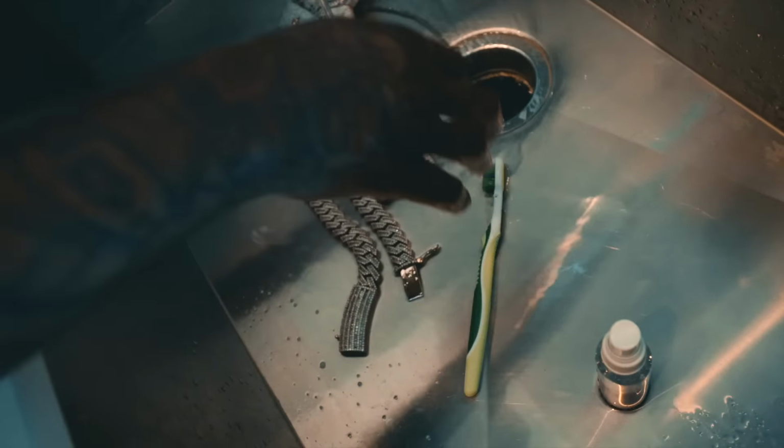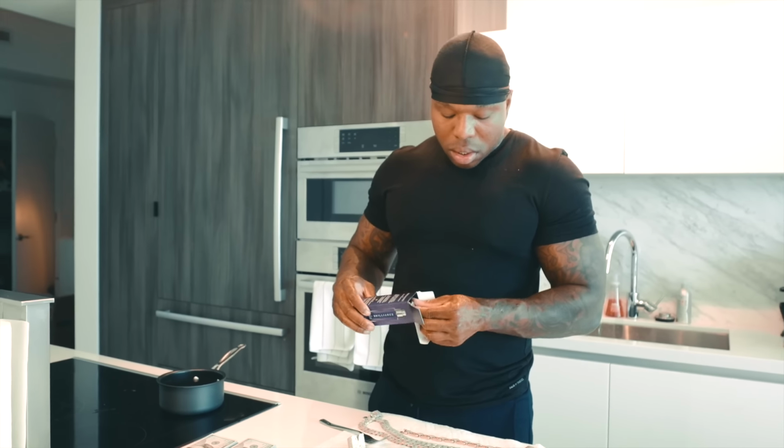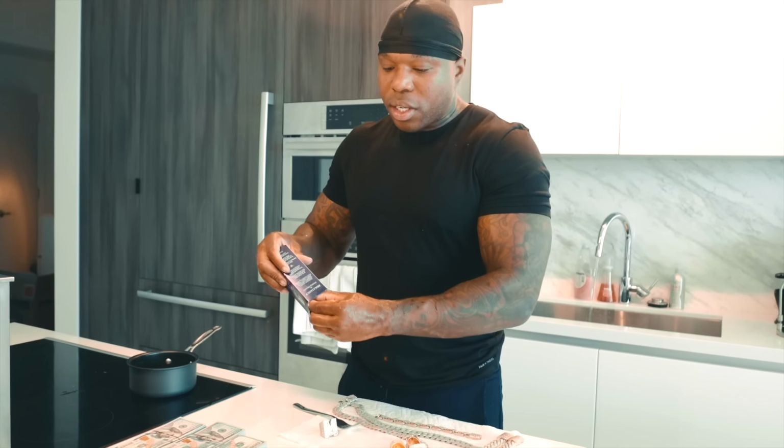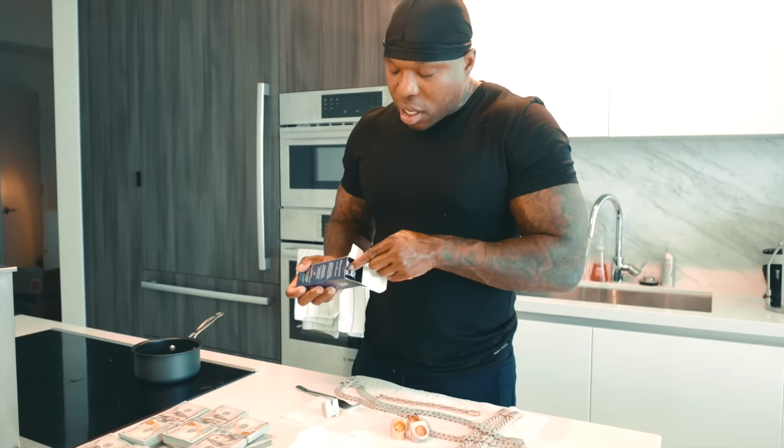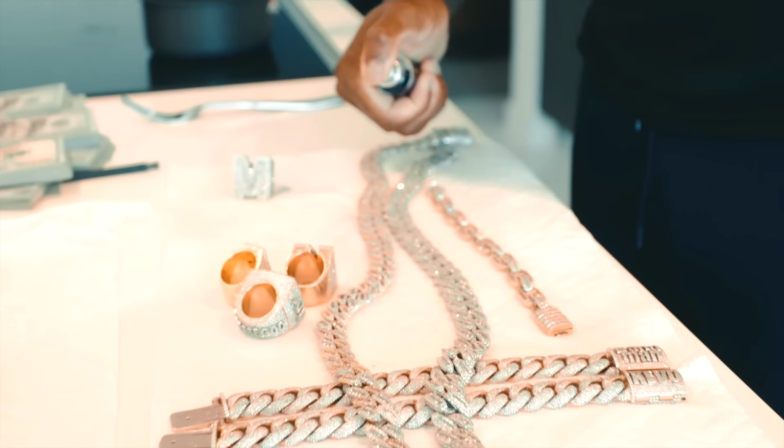So then after I clean it, right? This is the ultimate shine. This is the shine stuff we put on it. You know what I'm saying? Put y'all on game, so when that whole after effect is done, y'all wonder why my stuff is shining so hard. So I'm gonna tell y'all why. We're gonna spray it down.